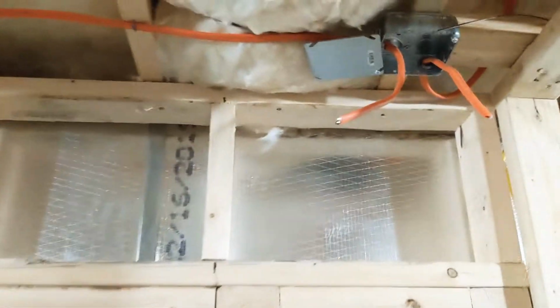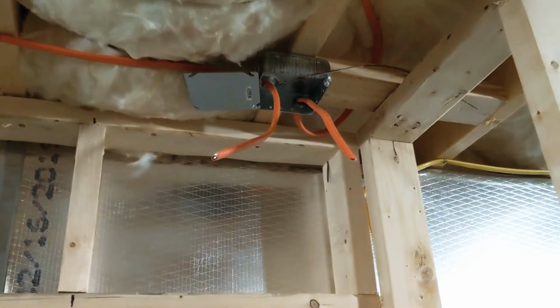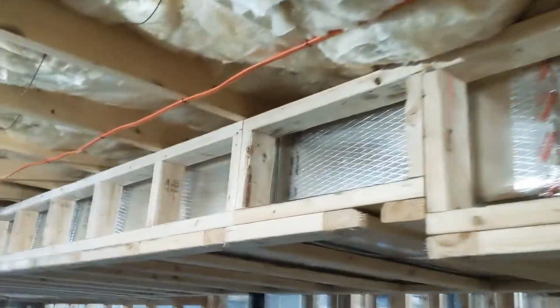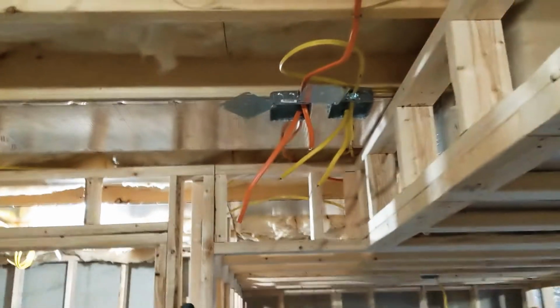So here's a splice point for the electric baseboard heat. I'll be running from my electrical panel across into here. I'll be splicing in this heater we just looked at, and then shooting across the room and picking up the heater for the master bedroom and the bathroom. And those splice points are here.